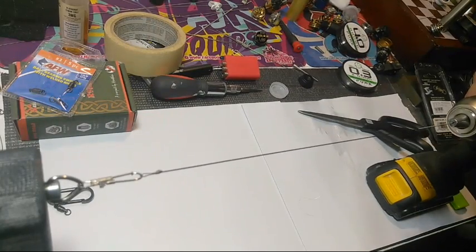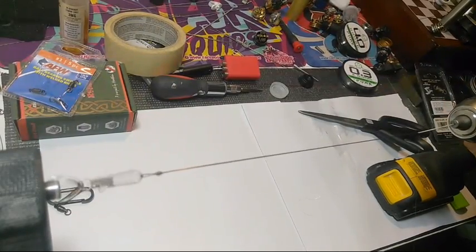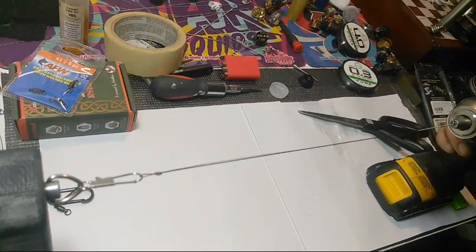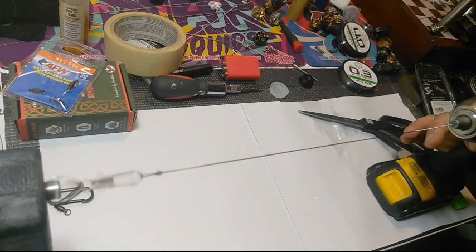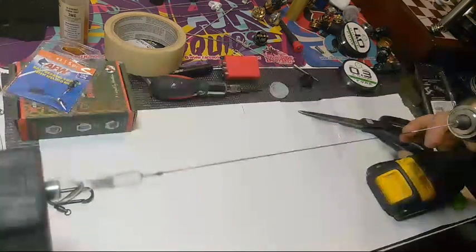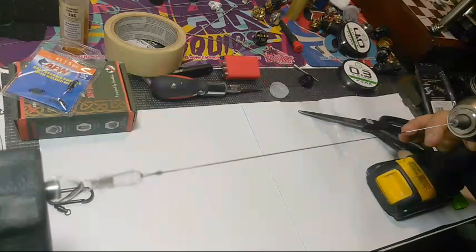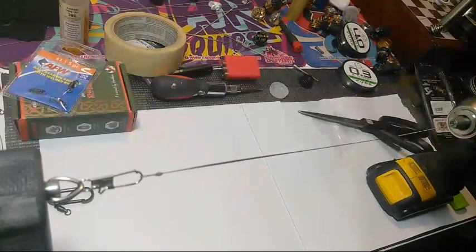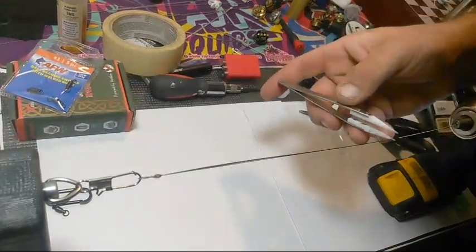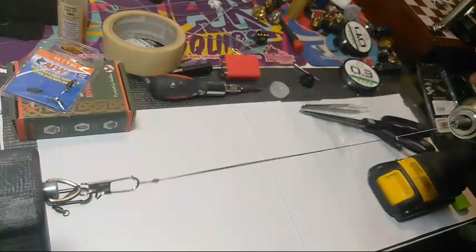My battery's definitely dying on this. As long as you get a good start, that's why I start slow. As long as you get a good start, everything should be fine, as long as you prepped it properly.